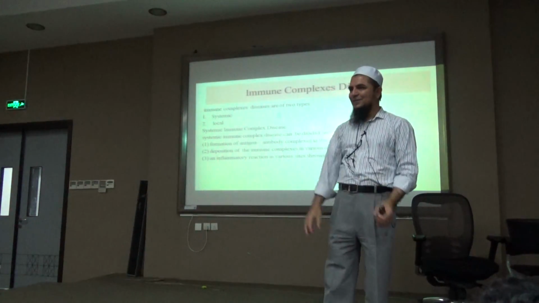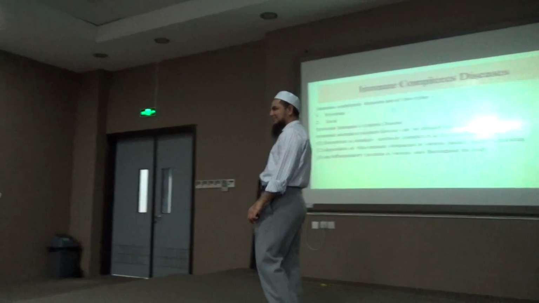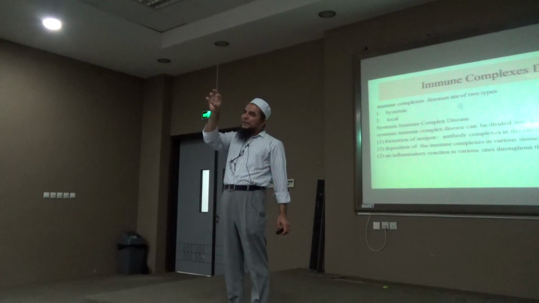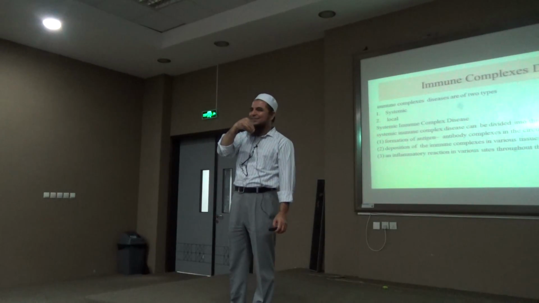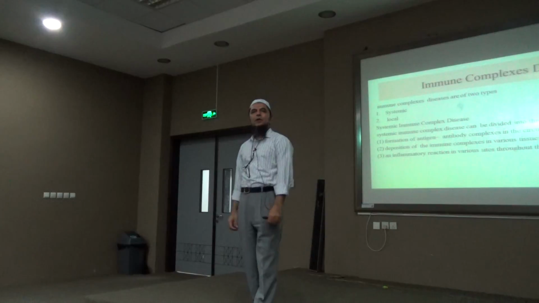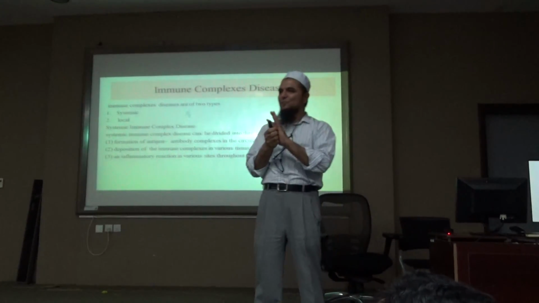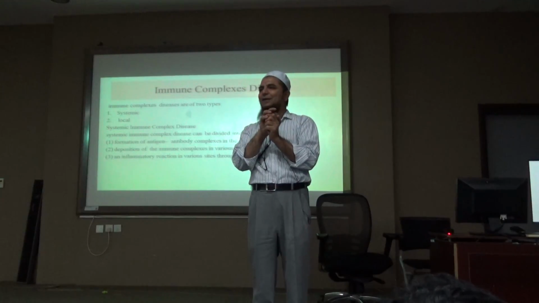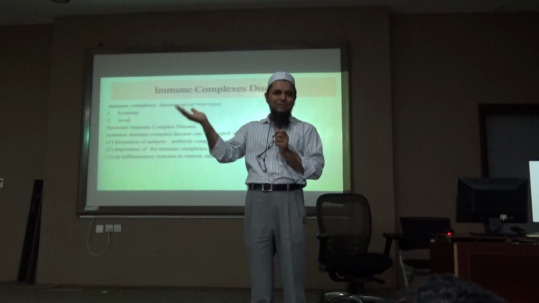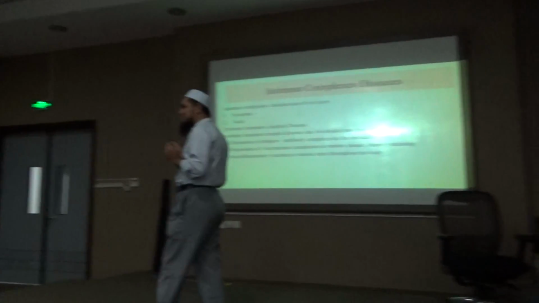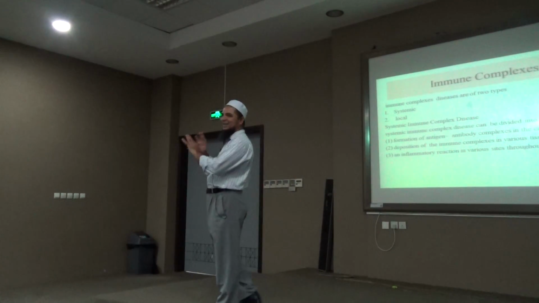Then we take the horse antibodies, horse serum, tamam. This is called anti-thymocyte globulin, and we take those horse antibodies and inject them into the human, the patient who is suffering from this disease. Clear? As soon as you inject those horse antibodies against the T cell, they start killing the T cell. They are damaging the T cell. When they damage the T cell, the myeloid cell recovers. When the myeloid cell recovers, hemoglobin is back to normal, WBC back to normal, platelets back to normal, and you are happy. You say, wallah, everything is fantastic.